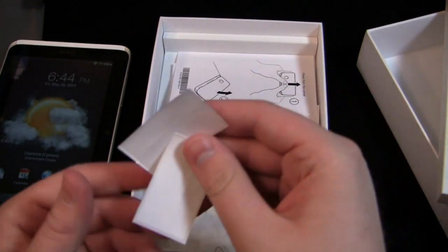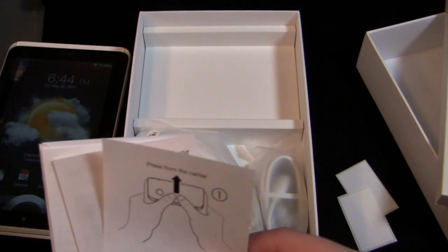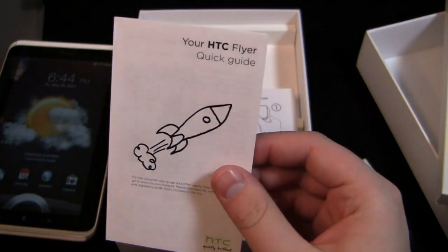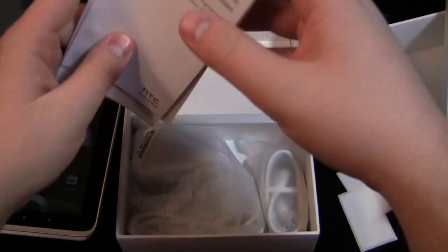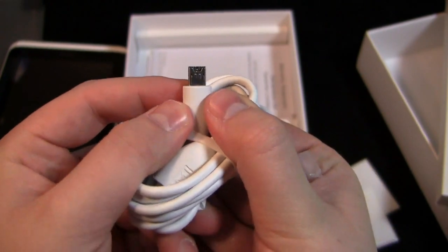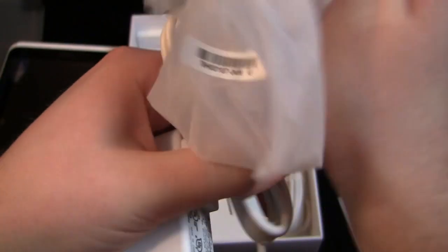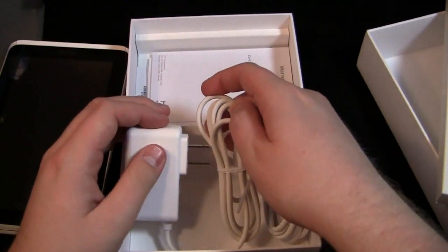Here's what comes in the box. You have these little accessories marked HTC — not sure exactly where those go, but this unit came to us beforehand so it could be pre-production. There's a guide showing how to remove the cover to access the microSD card, your HTC Flyer Quick Guide, a Contact Us card, Safety and Regulatory Guide, and a warranty statement. You get some accessories in cornstarch eco-friendly bags that match the color of the tablet. The micro-USB plug looks a little different, but there's what it looks like. And here's your charger, also in a cornstarch recyclable eco-friendly bag. It'll be interesting to see if it charges with a standard micro-USB charger.